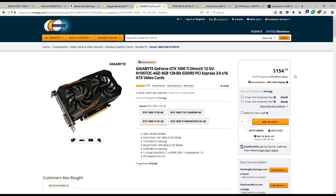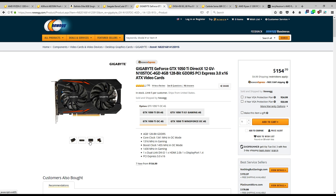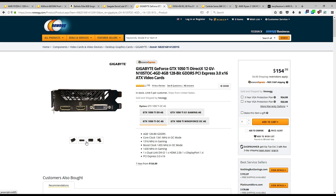For the graphics card, I chose this Gigabyte GTX 1050 Ti. What I like about this card is that it's not one of those small form factor cards — I see a lot of people going with those in their budget systems, but they look out of place in a regular-size case. Plus you've got to rely on one fan to cool the whole card. I like the idea of having two fans — theoretically it should run a little quieter and a little cooler. Also, this particular card doesn't require a PCIe power connector, so that's one less cable to run for cable management.